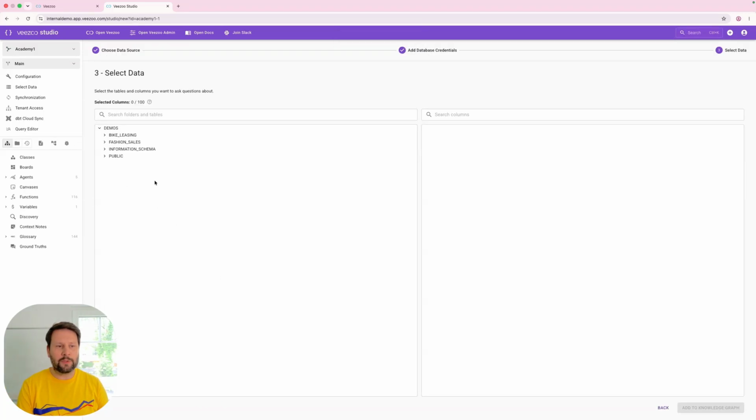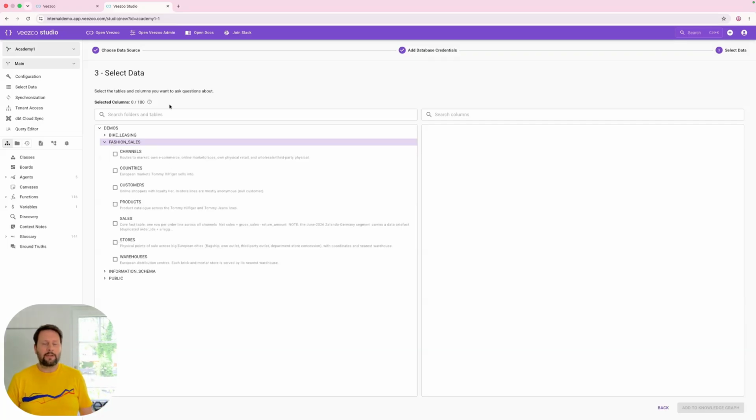Here on the left side, you will see all the different schemas that are within the Snowflake database that I've selected. If here, for example, are fashion sales, and you want to include tables that are currently necessary for your questions that you want to answer, or what the business users want to answer.